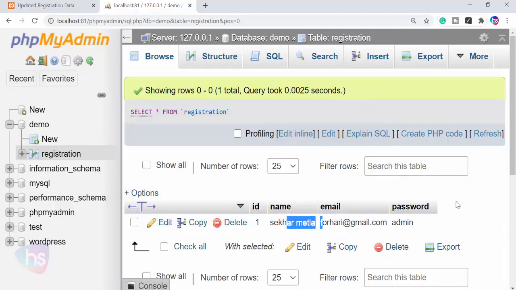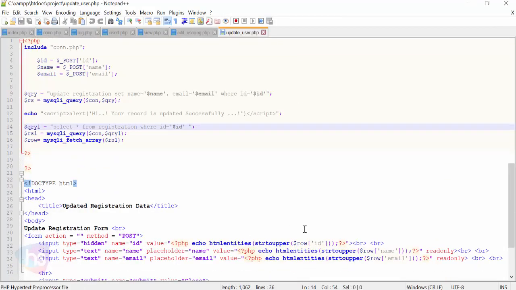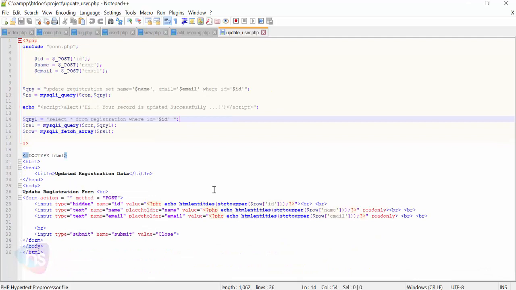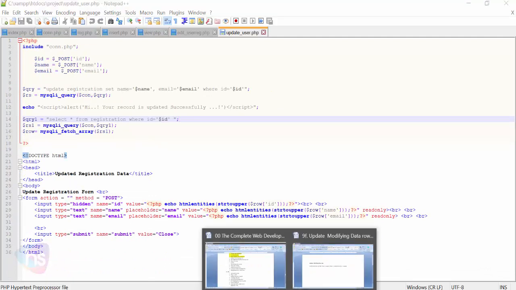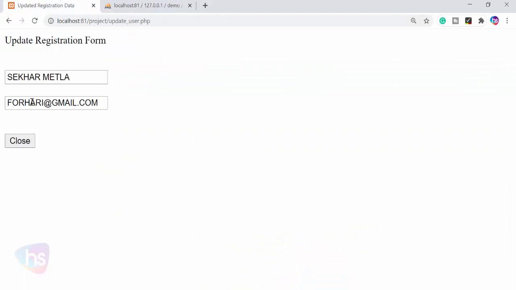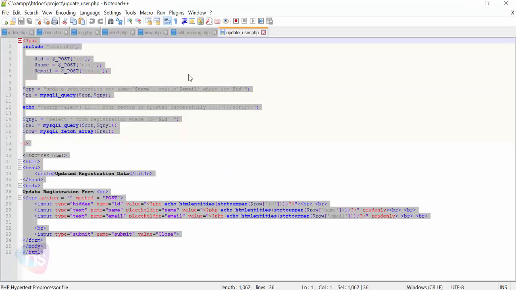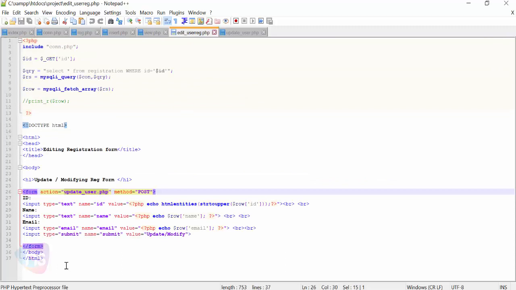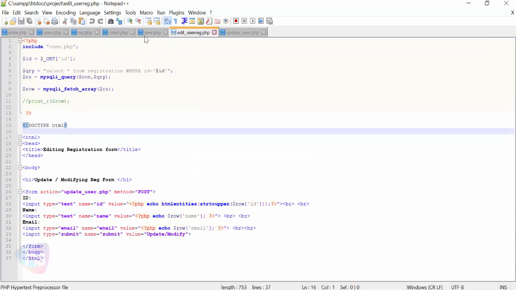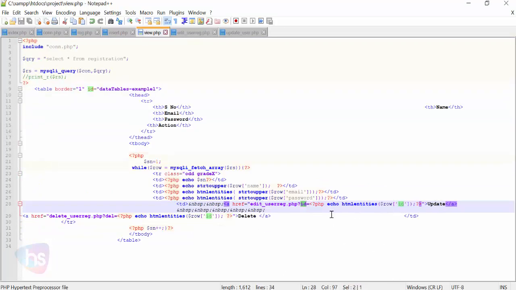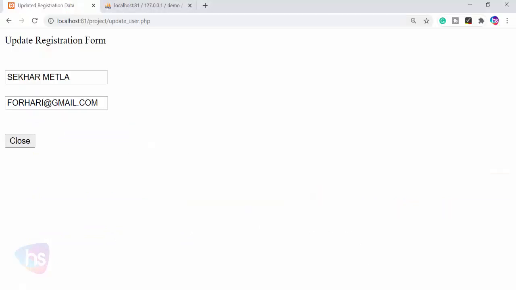That's all about this session. We learned how to update queries. Once it is updated, you will get the updated data as well. The update_user query does the update, the edit form does the editing, and in the view form we have established two links, update and delete. Delete you can also make very simply, like update. This is all about our functionality.